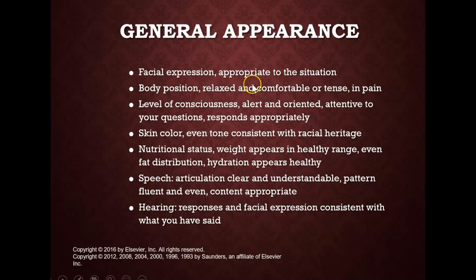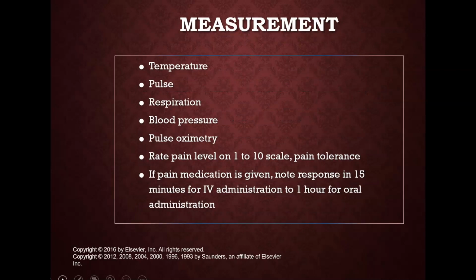All of these things, you want to make sure that facial expressions are consistent with what's going on with the person. Skin color is consistent with their racial heritage, whether or not they're alert, whether or not they're oriented. You want to get all that information, and you may not have to just ask the person. It may be based on information that you get by just observing them, and you don't have to make everything common that you're observing for this particular thing. You don't necessarily have to say that to the person.